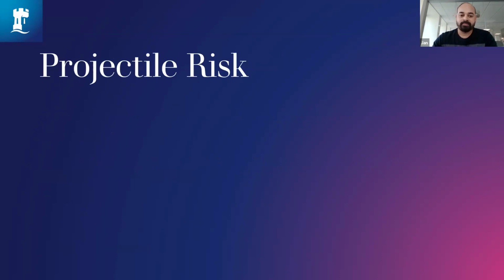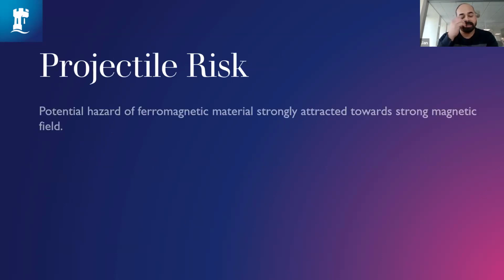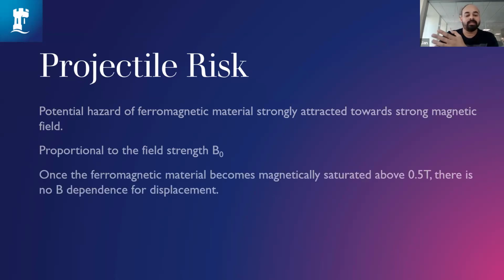Now, projectile risk, which is very strong in MRI scanners, and we have had numerous incidents that I need not show much about, and we are aware of, and have had fatalities in the past. It's a potential hazard of ferromagnetic materials strongly attracted to its strong magnetic field. It's usually proportional to the B0 field, but it doesn't make much more of a difference once a ferromagnetic material is saturated above 0.5 Tesla. And then there is no B0 dependence on the displacement of the material.